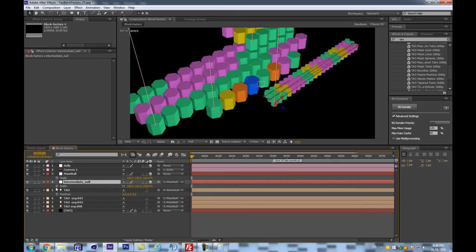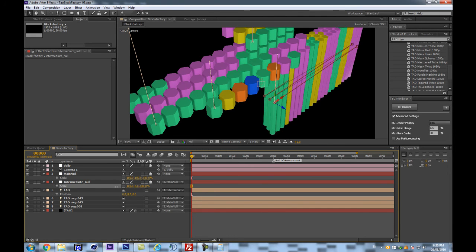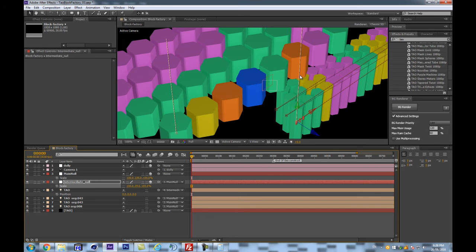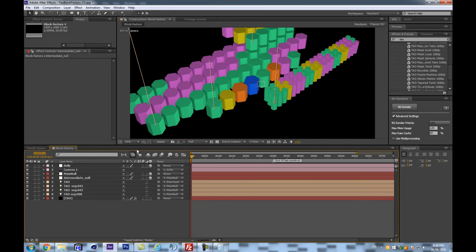Since it's attached to it and it's doing what we want our light to do, we can get into this intermediate one here and uncheck this. If we mess around with that now, we can have them taller without affecting their position. We could also have them wider or anything like that, but that's not typically what we would want. So let's just make them a little bit taller, because we can. So that's one quick way that we can alter the scale of our stuff without changing it too much.